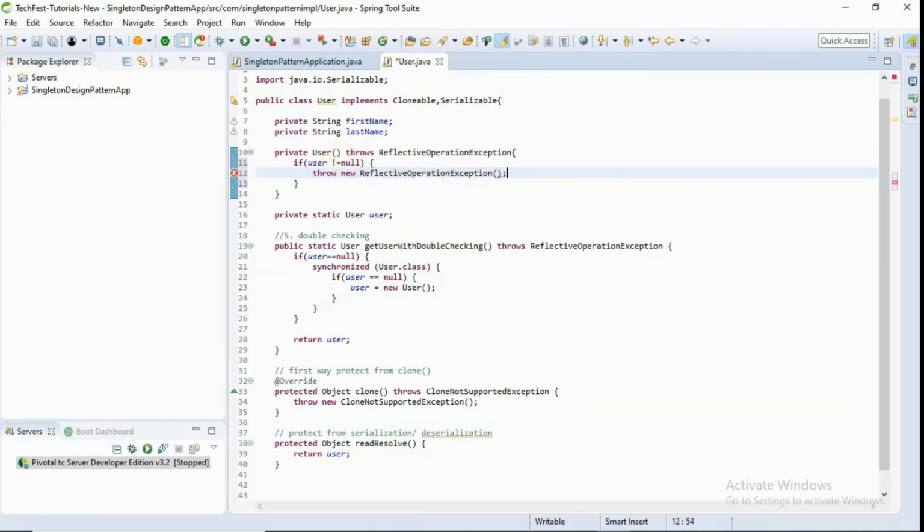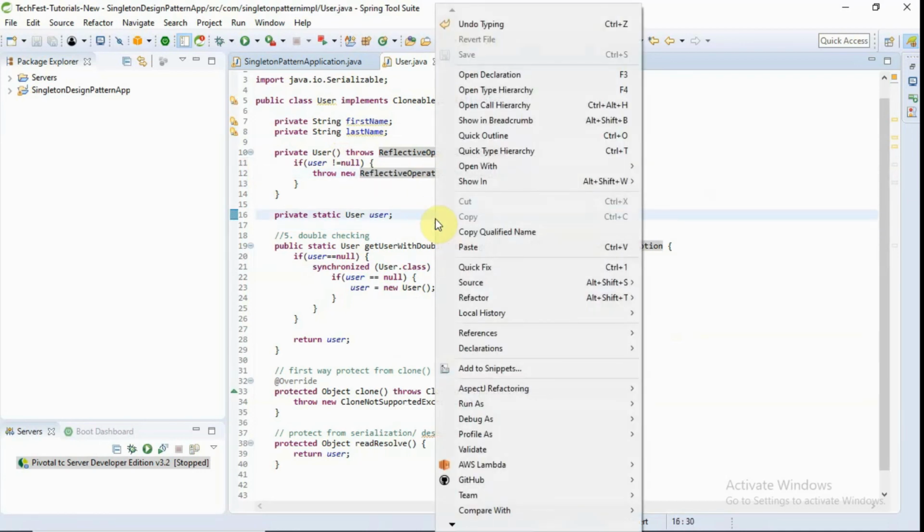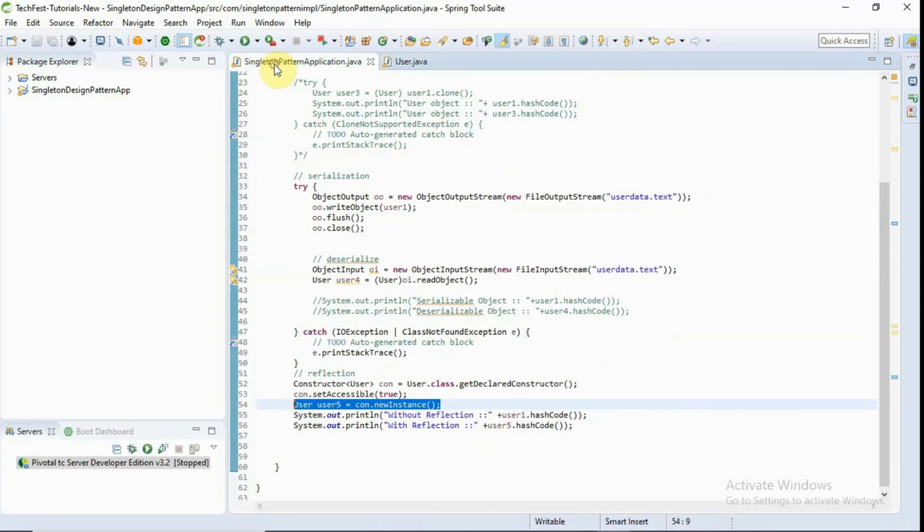This error we can throw, or any error, a custom error we can throw. We can make it a custom error that reflection is not supported for this object. This is singleton. So yeah, now if we run this code, then on this line this particular error should be thrown.